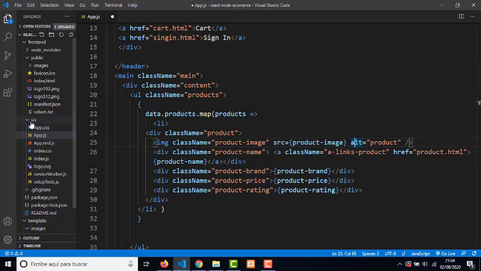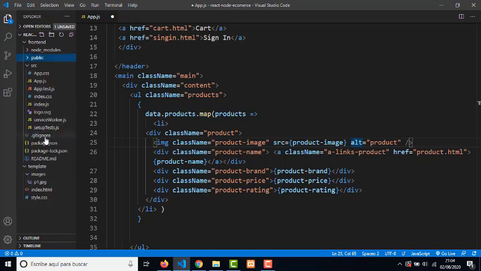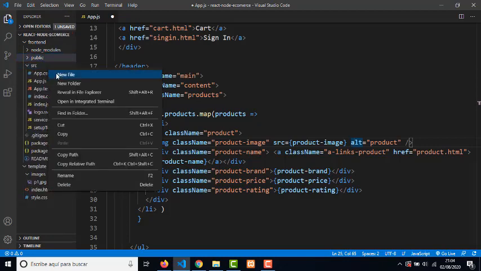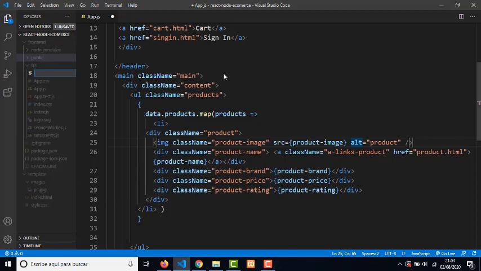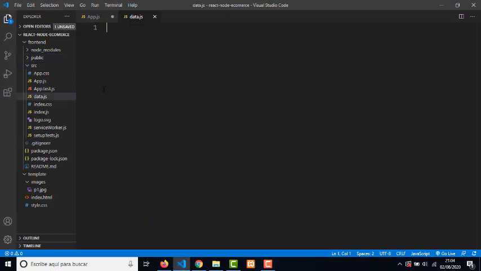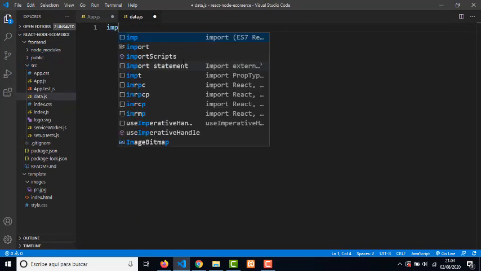For that reason we're gonna go inside the source folder and create a new file, data.js. We're gonna import React.